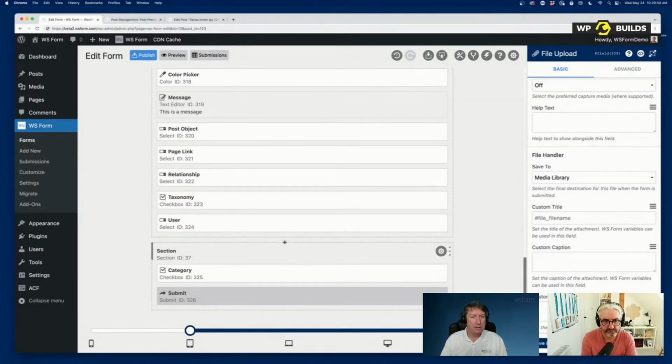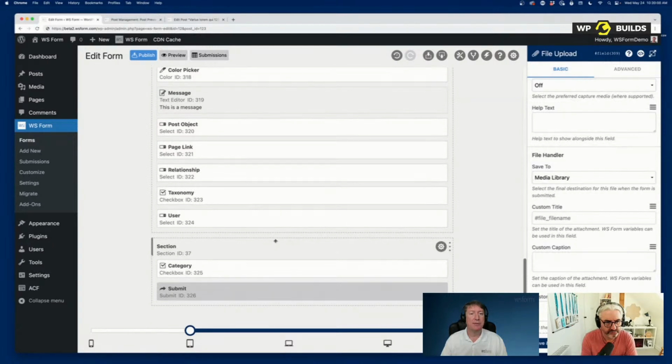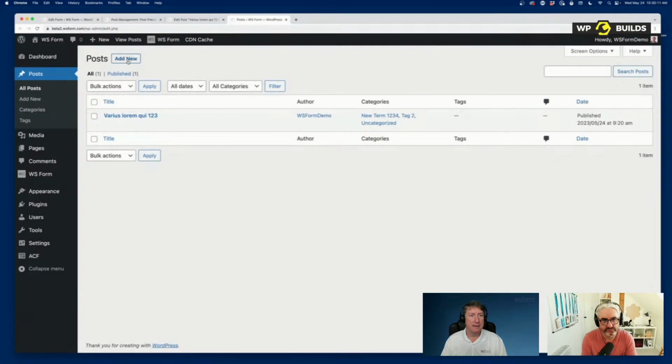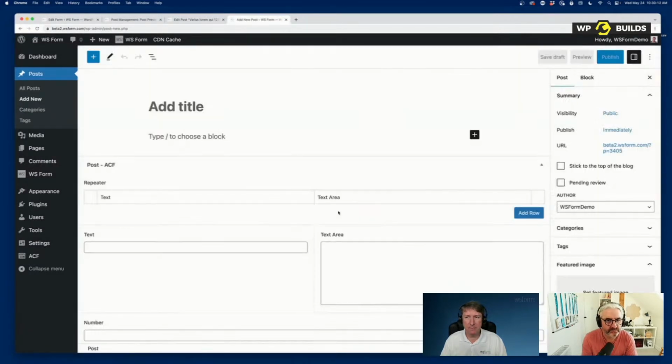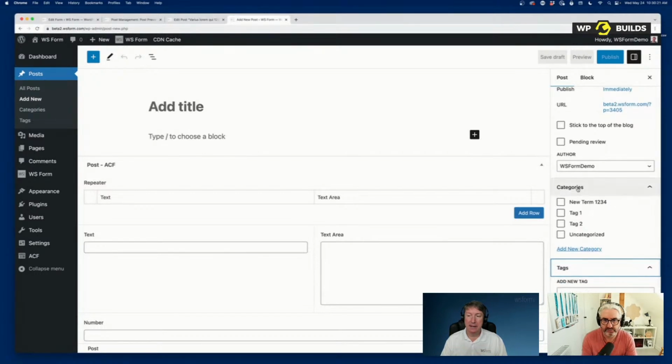Let's just see what else we want to go through. Taxonomies. Let's just talk about that quickly. So just to recap on taxonomy. On posts in WordPress, if we were to create a new post, and you're probably familiar with this, you would categorize your blog into a particular category. You can also tag it as well. Now, categories and tags are in fact terms in WordPress. They're actually exactly the same.